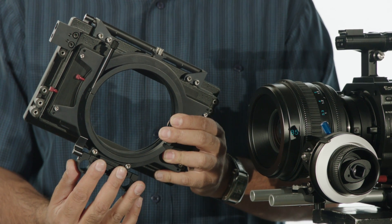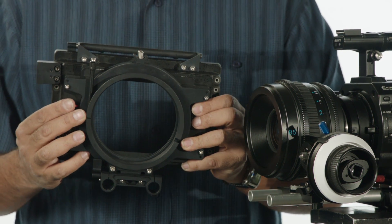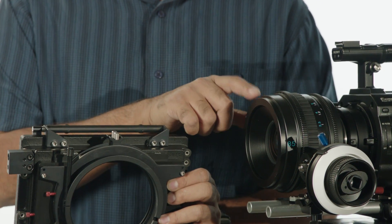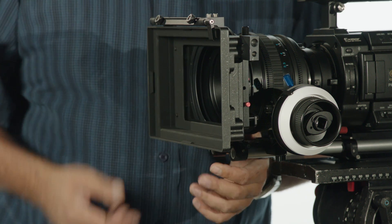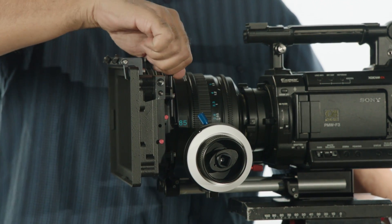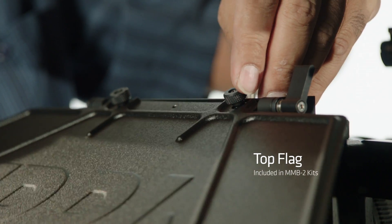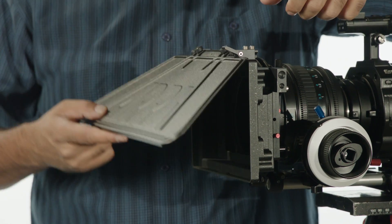If you wanted to, you can take this system off and use this as a clip-on matte box. It has an opening of 1.14 inches, and of course you can get reduction rings to clamp it on to other lenses like 95 millimeter, 110, or 80 — but it's 1.14, which just happens to be the same diameter as the lens that comes with the Sony F3 cameras that are PL mounts. Let's go ahead and put this on and pop it into position. We tighten down over here, the matte box is on the rails and also around the lens, and I can tighten it onto the lens so it clamps on. You'll have no light leaks and a perfect clean look for your matte box. One of the main reasons you want to use a matte box is to cut the amount of light falling onto your lens so that you don't get a washed-out look. I'm able to adjust the shade simply by unlocking it, getting it into position, and locking it again.